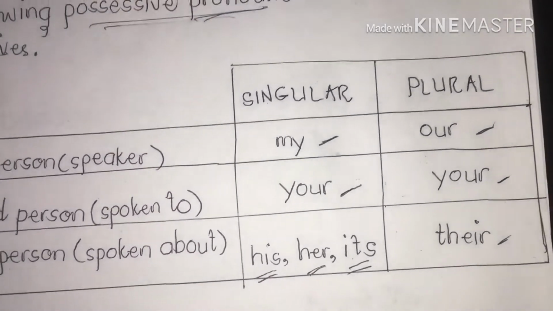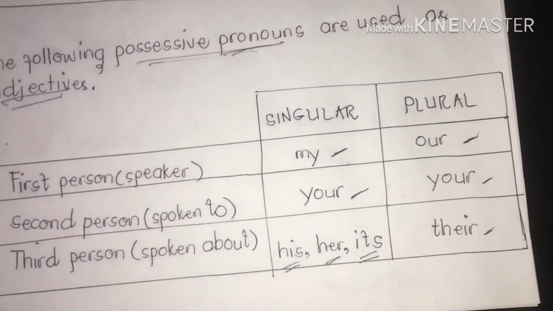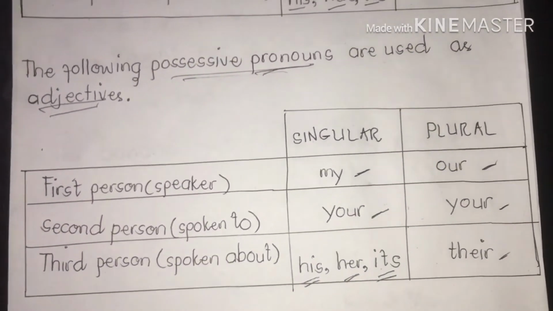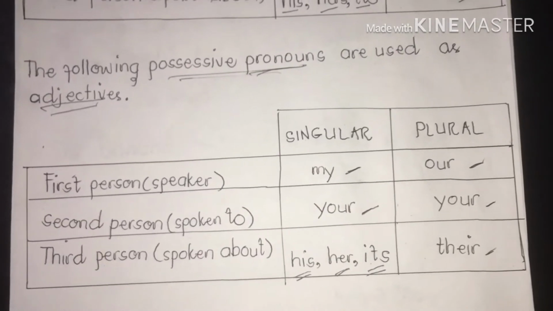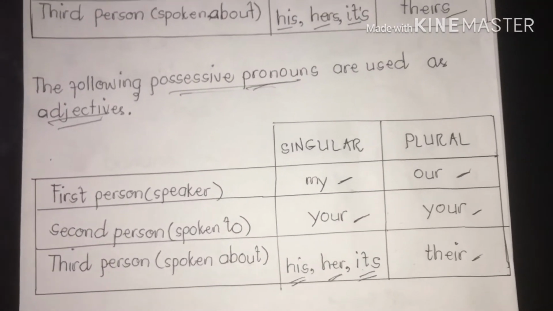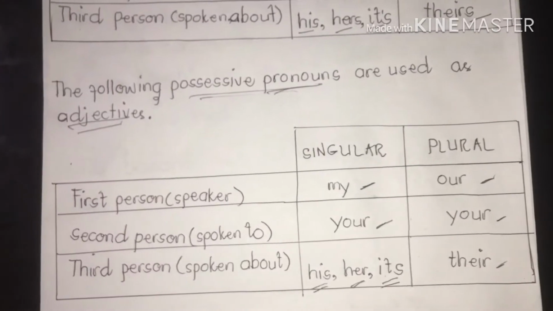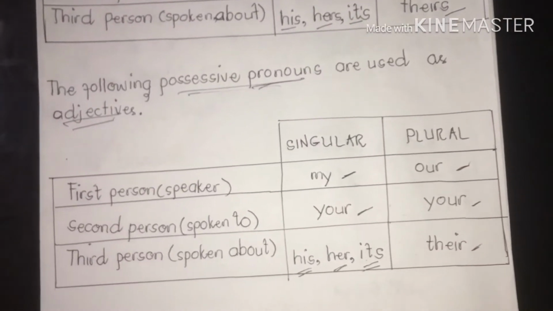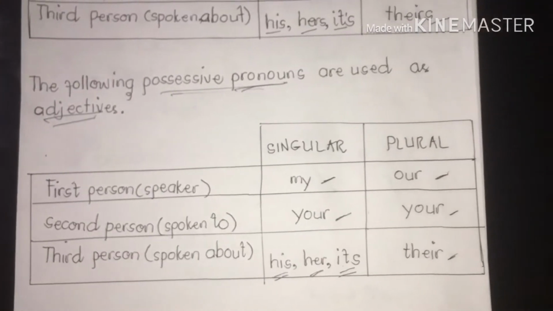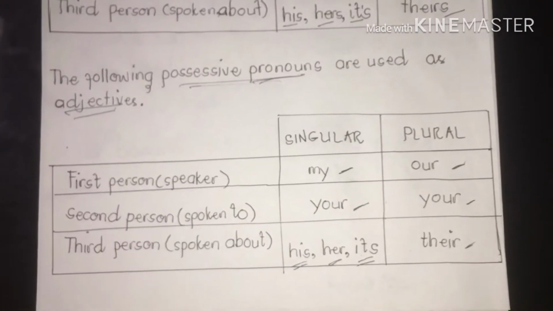So that's what we call possessive pronoun and possessive adjective. We can define it further. A possessive adjective refers to words which modify a noun by showing a form of possession or a sense of belonging to a particular person or thing.